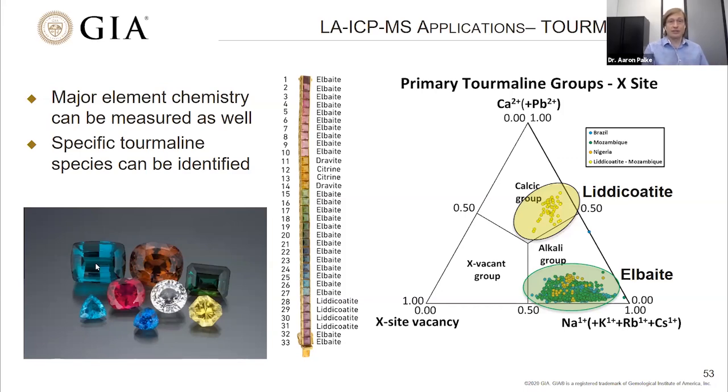And this bracelet in the middle is a good example of that. This was a bracelet owned by Barbara Dutrow, who is one of our colleagues. She's a professor of geology, and her specialty is tourmaline. She had this really nice bracelet that she wanted to help us with our research and help us look into this problem. So we analyzed every stone in that bracelet and found all the different tourmaline varieties in there, from dravite to elbaite to liddicoatite, and even a couple of citrines that happened to sneak into that bracelet, unfortunately.